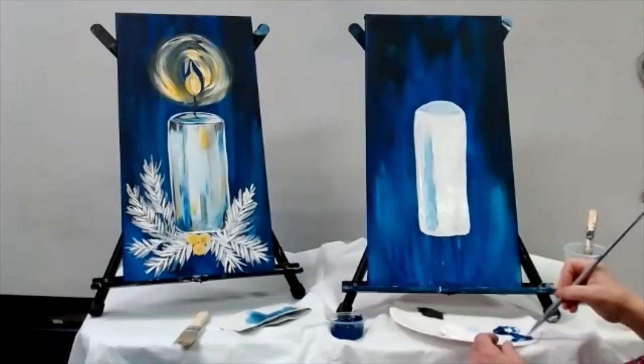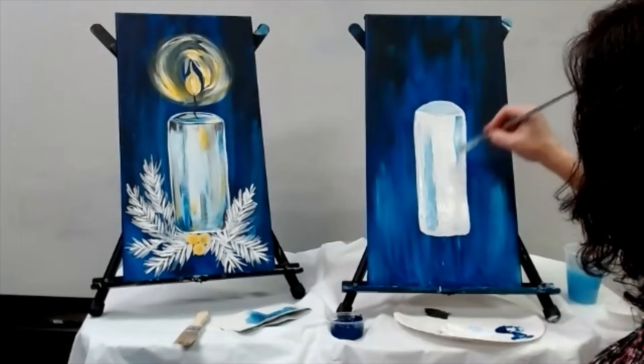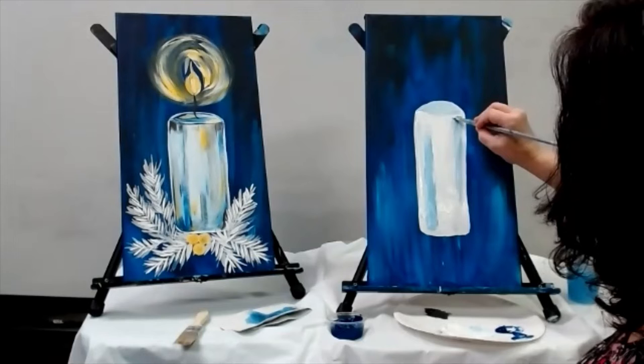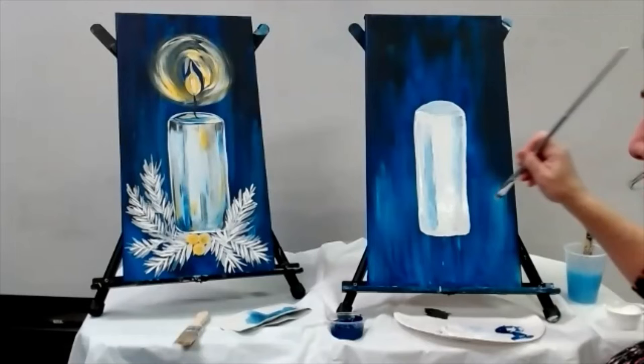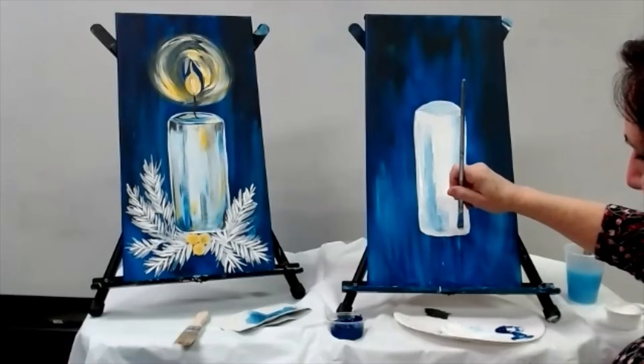And I'm going to put a little bit of blue to the side. And again, I'm just quickly, while the brush glides through wet paint, stroking it up and down. And we'll go back when it's dry and add a little more definition, but we want to get some of the color in now. If you want a clean line at the bottom, place your brush and pull up, and that will give you a good edge at the bottom.